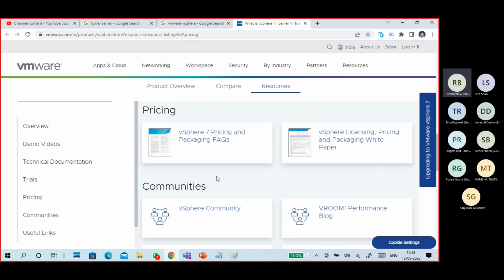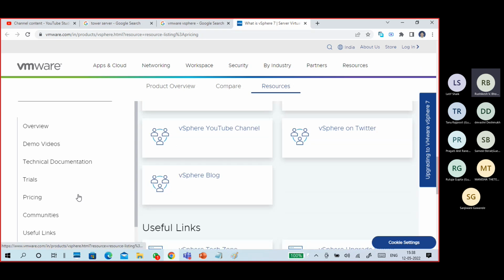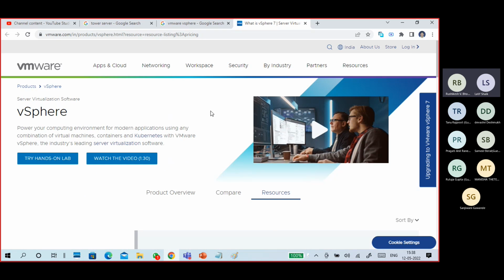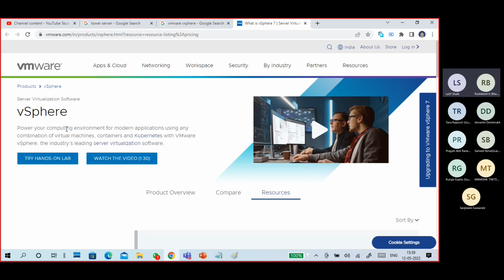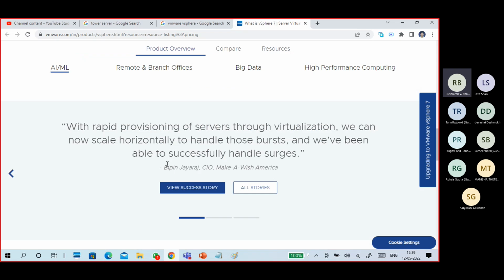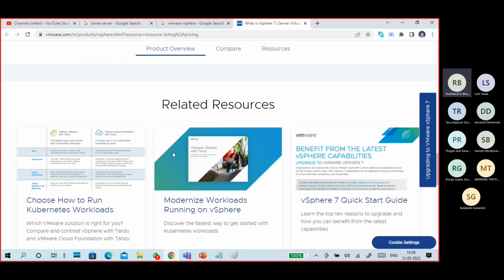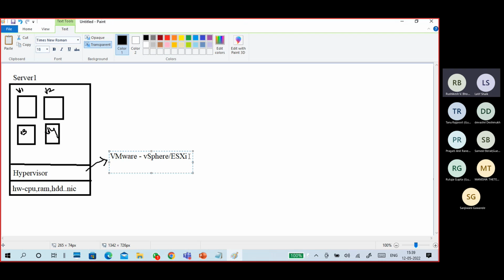For pricing also you have to check the page. There are no download links, you have to log in first. For download, you have to log in first. Okay, this is VMware, this is vSphere. ESXi is a platform name. That's it.